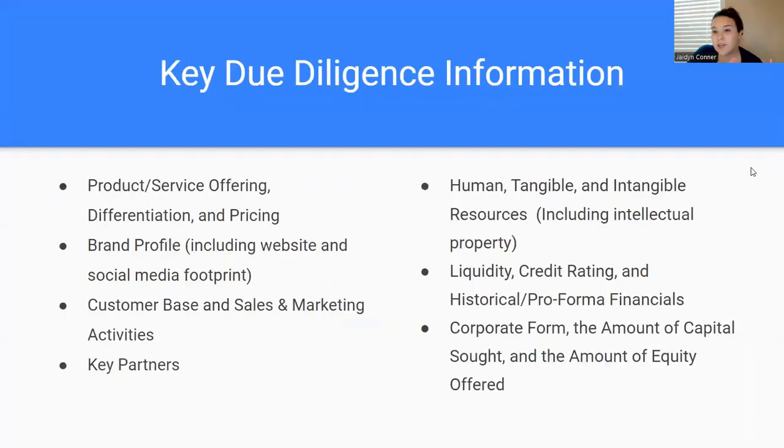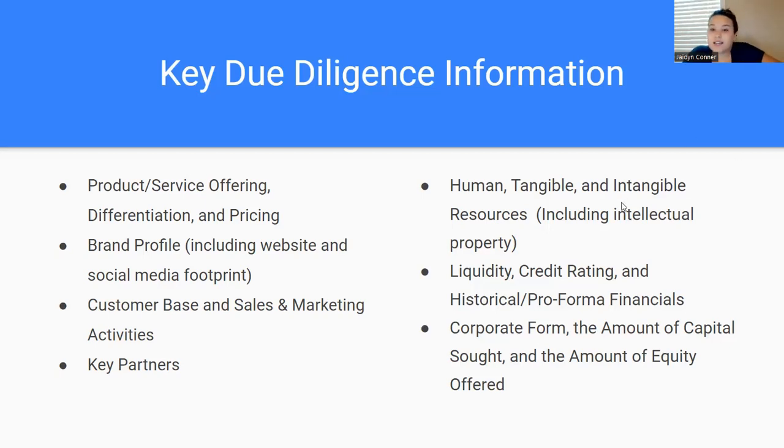And so some of the information that you really want to research for your product or service offering is going to be how it's different from everything else that's on the market. What is its price comparison? What is the brand profile, including a website? What is the social media footprint of another company? You also want to know about their customer base. Who are they tailoring their services to? How are they marketing their services to these people?